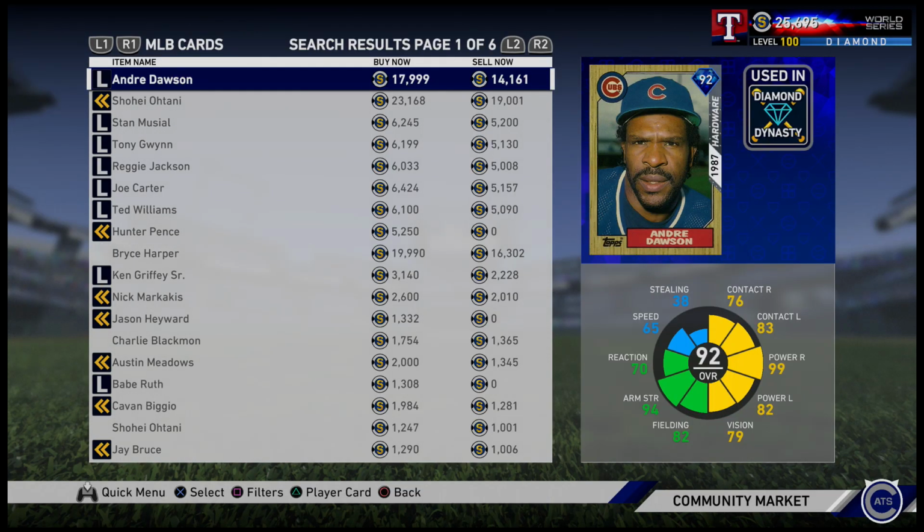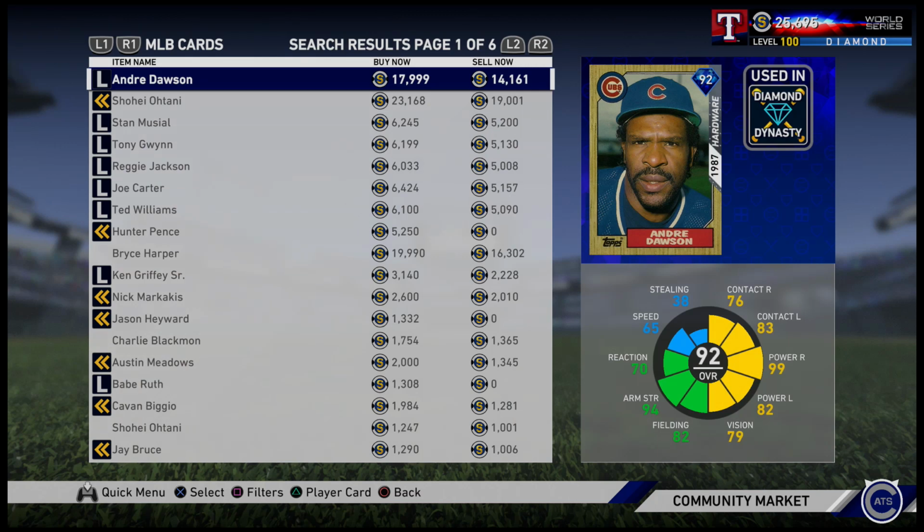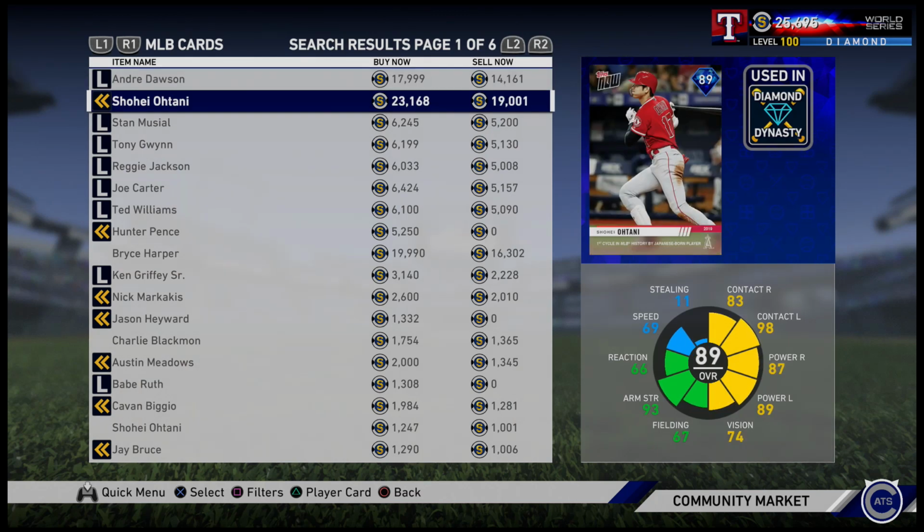For right field, this Andre Dawson card is actually a really good card, man. He's been awesome in the game the last several years, and I haven't used it this year, but on paper, it looks like an awesome card. Great fielder, good hitting stats. The vision at 79 could be a little bit higher, but 65 speed, pretty good. 99 clutch. Not a lot of plate discipline, and he is more of a power guy than a contact guy, but still a really good card overall to use.